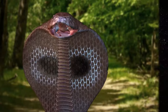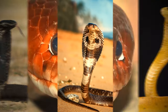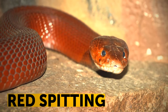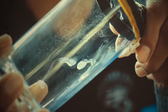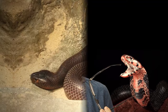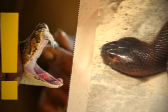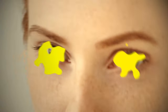And speaking of snakes, I just can't leave out the cobra. Yellow, black, striped, so many patterns and colors. But there's one you better hope you never meet. Her. The queen, the red spitting cobra. This one won't bite you to inject its venom. It's got a bit more of a rude approach. It contracts the muscles around its venom gland and spits some out right into your face. It seems like a way scarier tactic than a regular old bite, but there's a catch. This cobra's venom doesn't work if it falls on your skin or even gets into your mouth. For things to get really nasty, it has to get into your eyes.